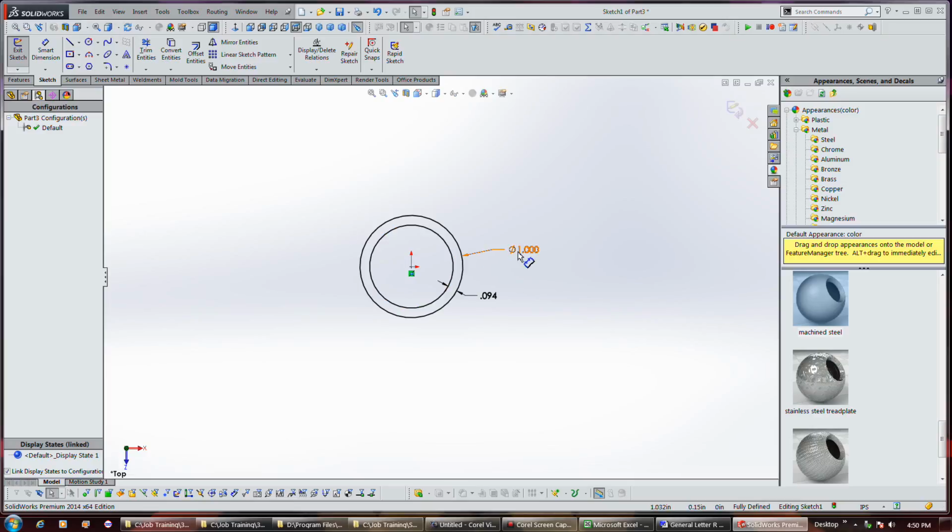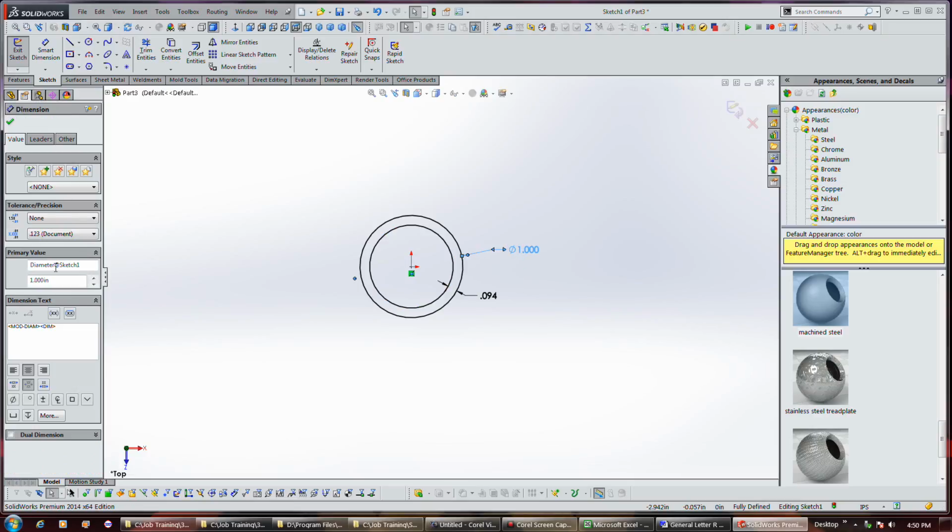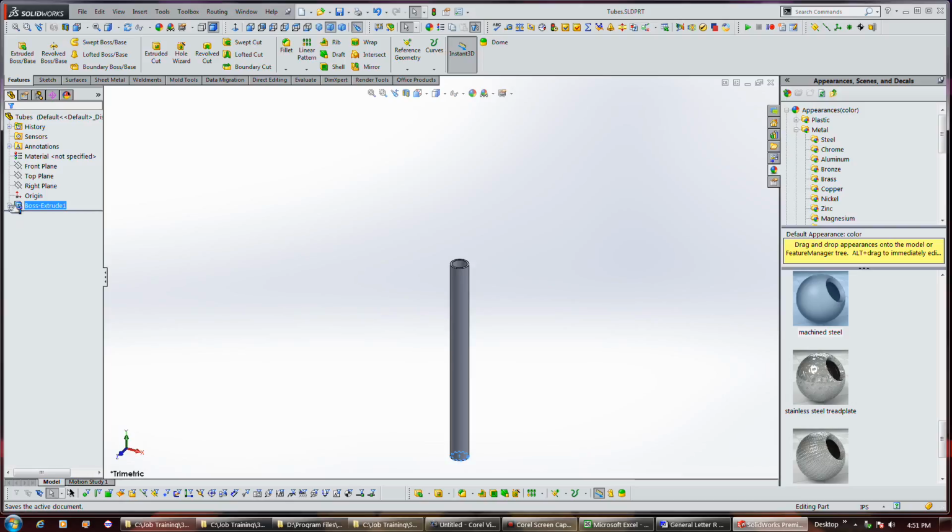Okay, we're getting into design tables now, and he had me click on these dimensions and rename them, here to diameter and here to wall, from the default value. Okay, now we're going to specify the length of this tube we've created.